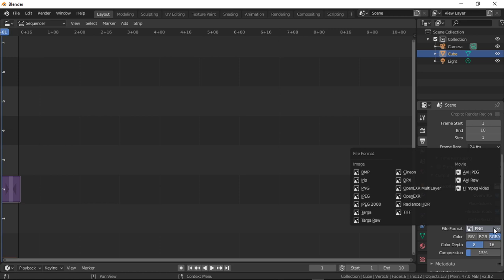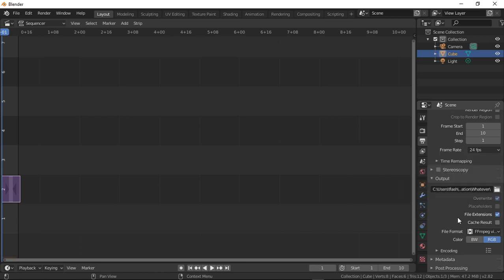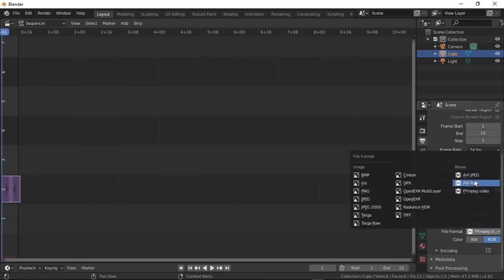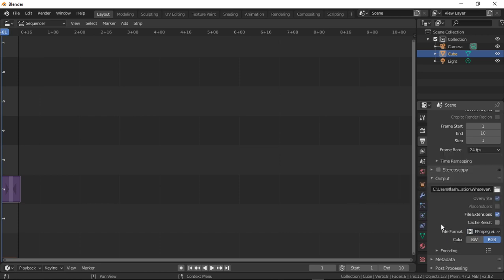So let's change the file format to an actual movie file format. Now we can change it to an FFmpeg video file format, and that format works with a lot of my players, so that's why I set it to that. If I set it to AVI, it would have to be an Apple Mac computer type of player, and I think I have one, but I don't like to use that one. If you don't have one on your Windows computer, you're going to have to download it, and it probably won't work the way that you like it.